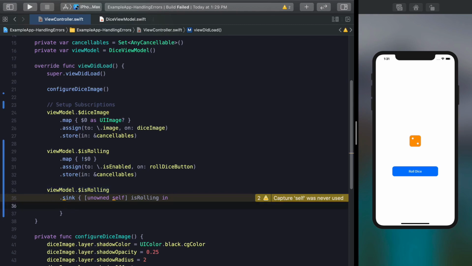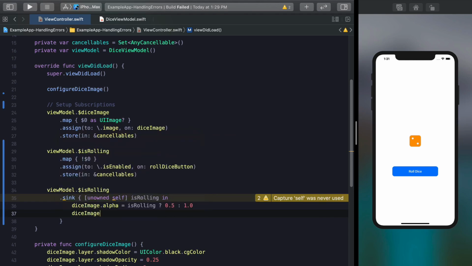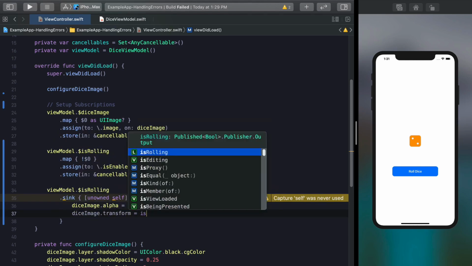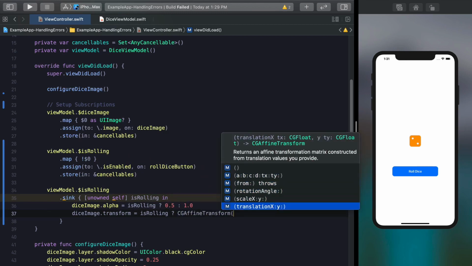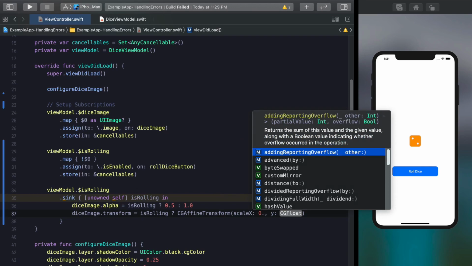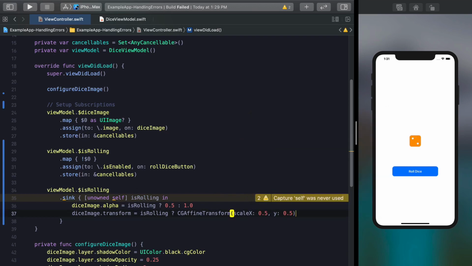So what we need to do here is take the dice image and set its alpha property. We'll check the state of isRolling. If it is rolling, we're going to be half opacity, otherwise we'll be full. And then we'll also do a similar thing for transform. Checking isRolling, we'll use CGAffineTransform with the scale of X and Y, and we'll do a scale of 0.5 and 0.5.